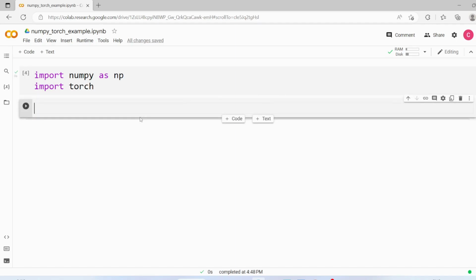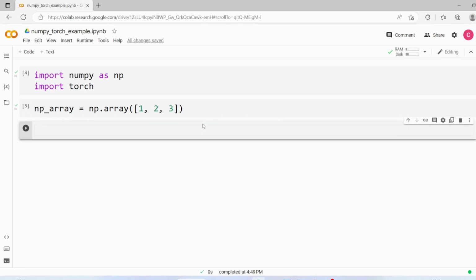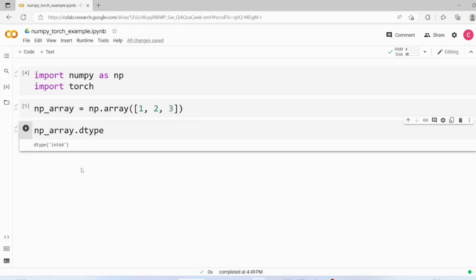So np.array, and we'll pass the list here: 1, 2, 3. Let's execute this. Now let's check the data type of this variable. So np array dot dtype to check the data type, and we got int64.